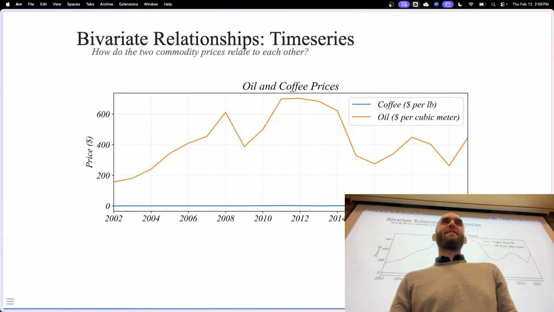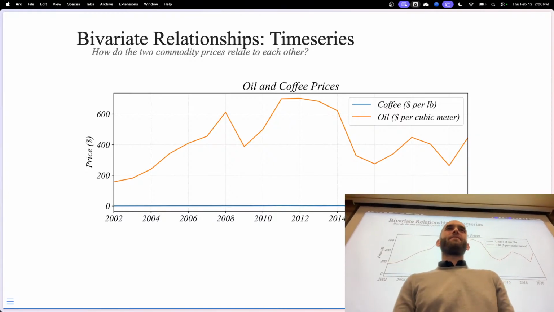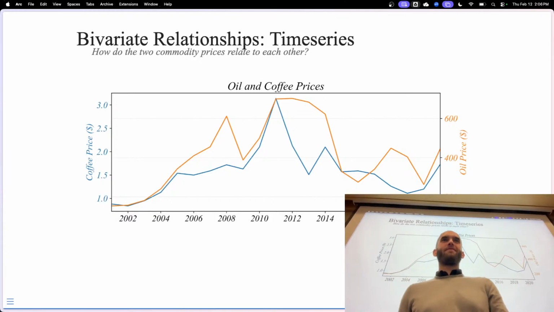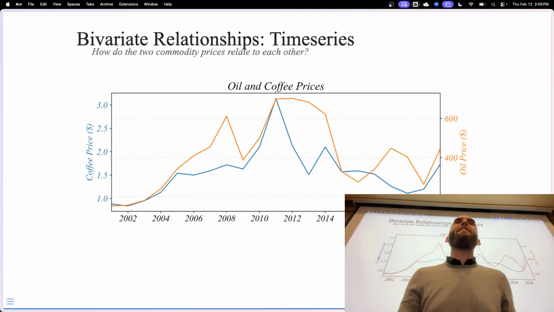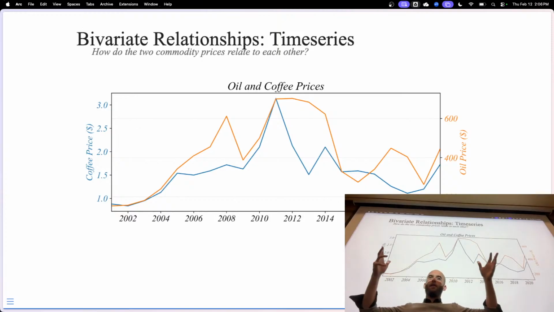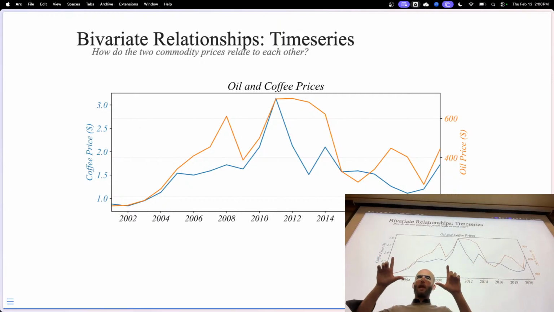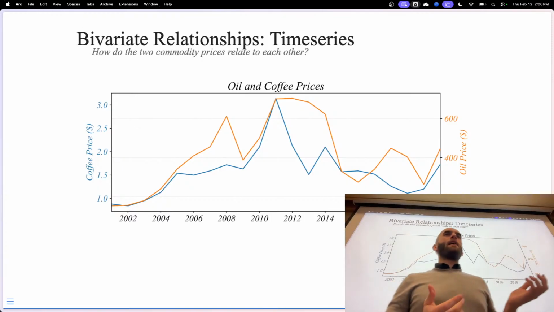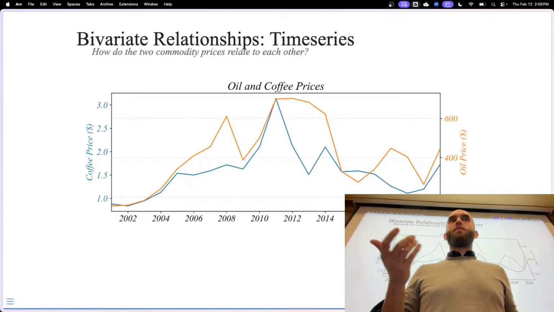Can you just use a different range of the prices for the coffee? Or the right side? Kind of like oil price. I'm sorry, remind me of your name one more time. Evan. So Evan's saying to construct a line plot, but with two separate axes. And then essentially we just overlay them on top of each other. So here what I've done, this is called a twin plot, where we have two different scales, one for each of the two commodity prices we're interested in.